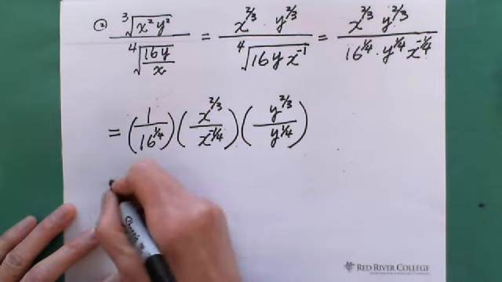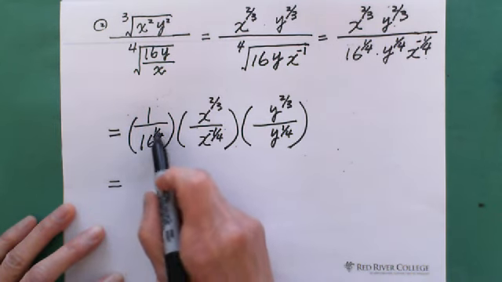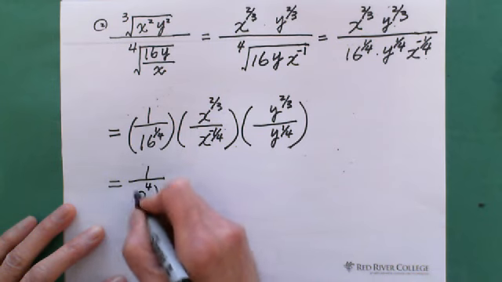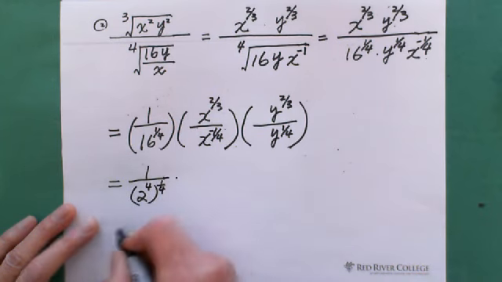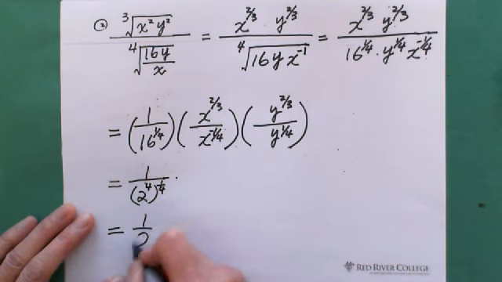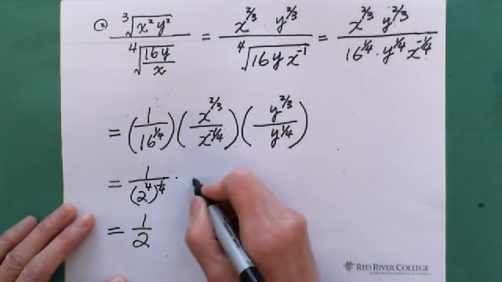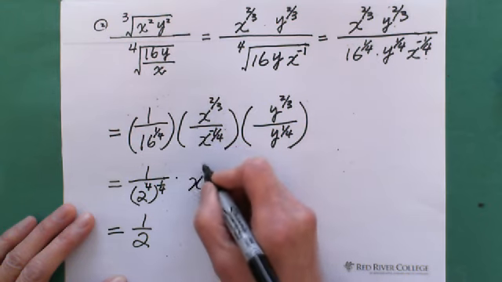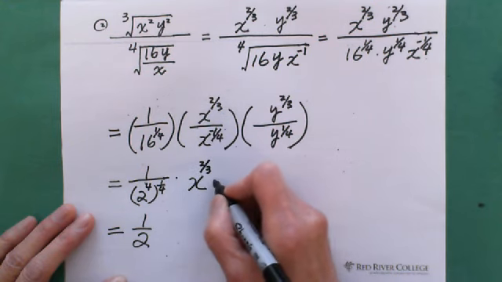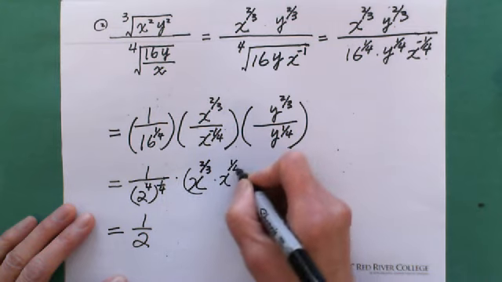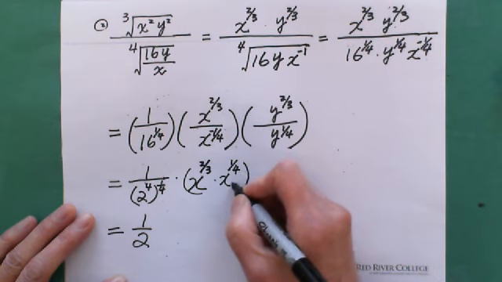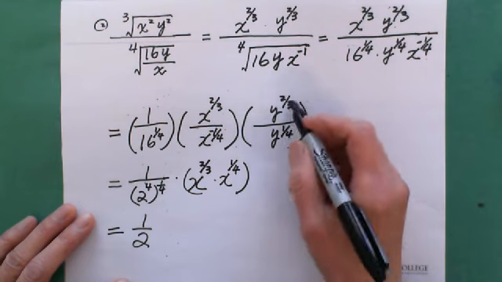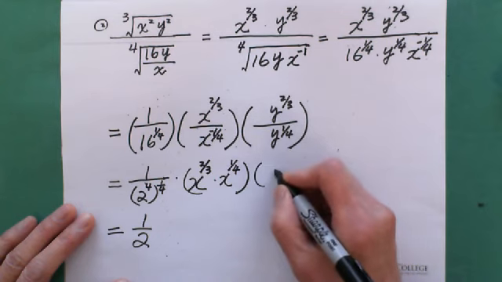And then we can write it this way. For 16 to the 1 over 4, you can say 16 is 2 to the 4 exponent, then to the 1 over 4, right? And later you can see this cancels, and you get 1 over 2. The x, because this is negative 1 over 4 exponent, we need to move it to the top and it becomes positive. So we have x to the 2 over 3 multiplied by x to the 1 over 4 exponent. Move this one to the top and it becomes a positive exponent. And for y, this is division, both are already positive exponents. With the same base, we can combine and subtract the exponents.